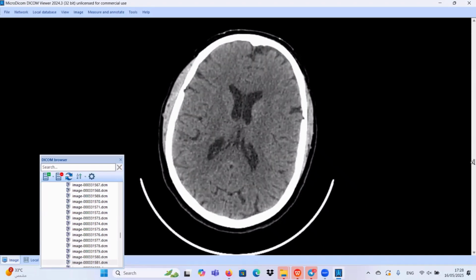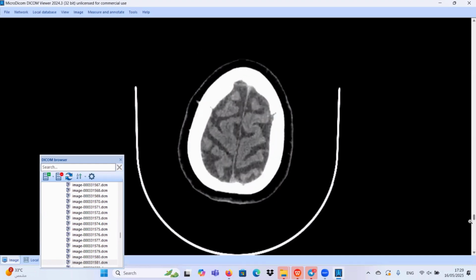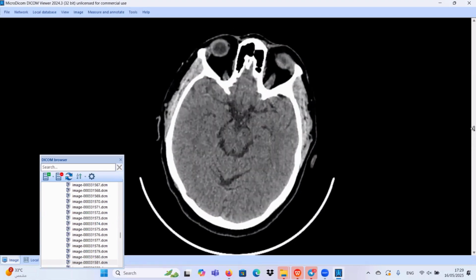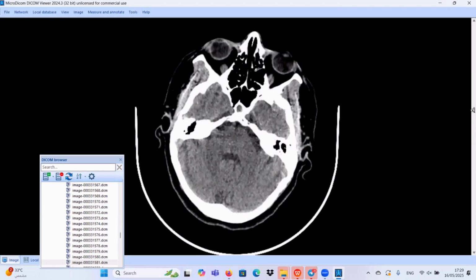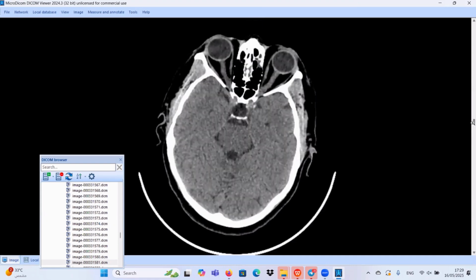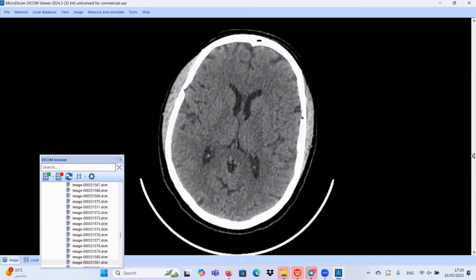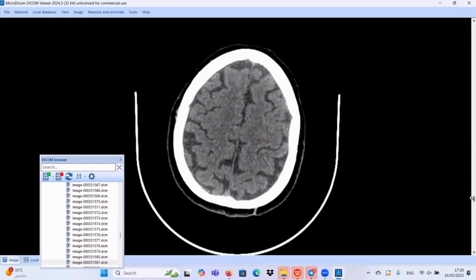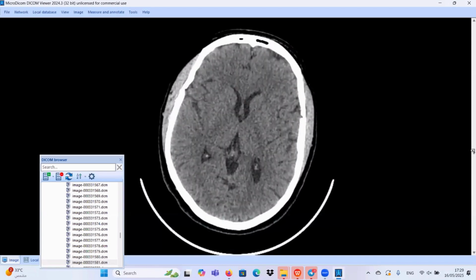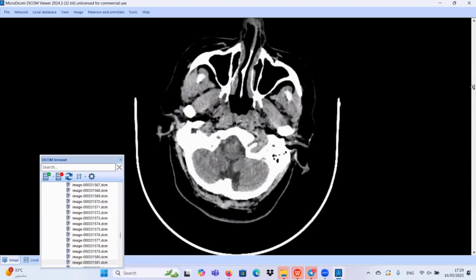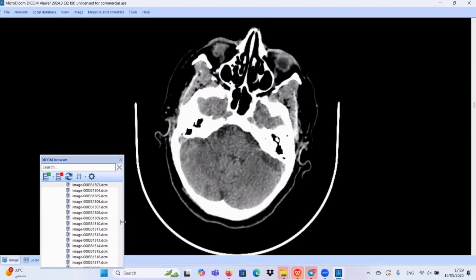So a few specks of calcifications noted in the basal ganglia. The deep gray matter and the periventricular white matter appear normal. Posterior fossa structures are okay. No appreciable subacute or acute hemorrhage noted. The sulci at the vertex are symmetrical. Sir, I would like to have a bone window to see the inner ear, the mastoid part.